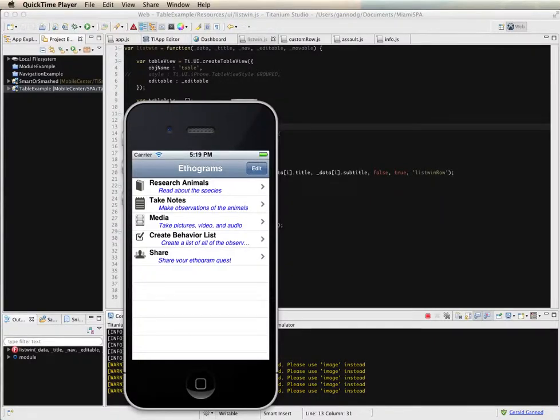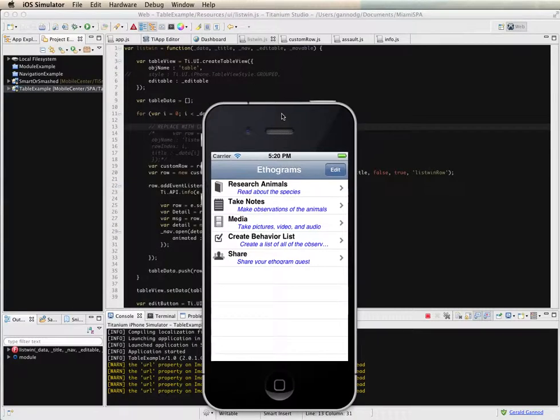In this lesson, I want to spend a little more time with tables, just to finish up a couple of loose ends. The first thing is there's a special way of handling some events when you have a custom row that need to be discussed. And I also want to introduce the notion of a section within a table. And this use of sections is something that is specific to iOS, as is a lot of the different table operations that we've been looking at here in the last few podcasts.